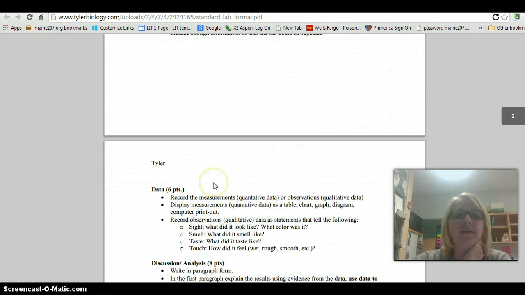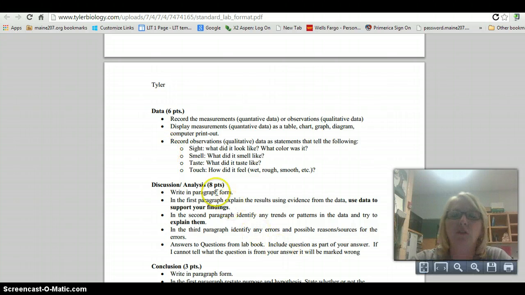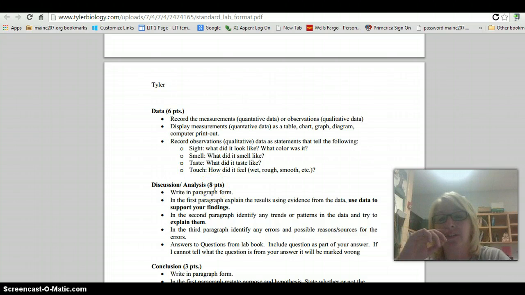So let's go on to the next. Once you have data, you're going to have your quantitative data and your qualitative data. So some things that maybe you have observations. I think I remember one group having some unique observations that they saw the potato core doing during the lab. Also, in here, you should have a data table and a graph for almost every lab that we do. Just expect to have those 2 things under here.